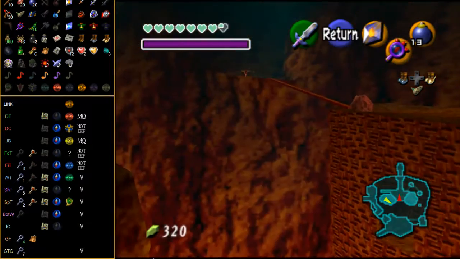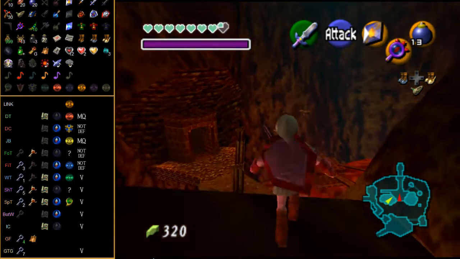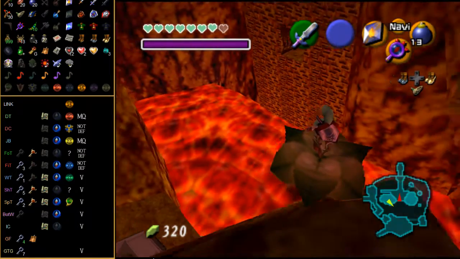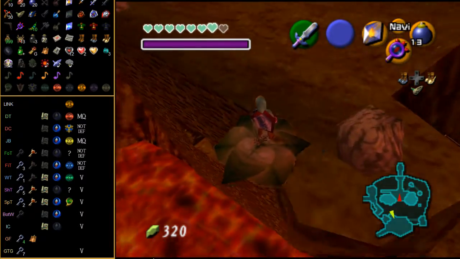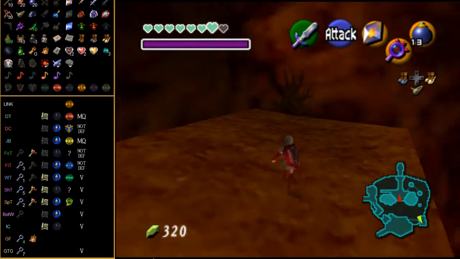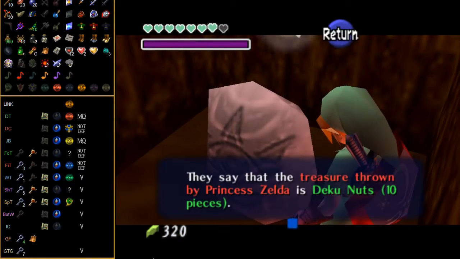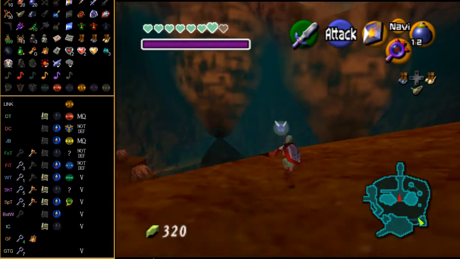I don't recall. I'm actually going to take that again. I think this will take me all the way over to that hint zone area, and I want to see what that hint is, because I haven't yet done so. It takes me up here, over here. There's a hint in here. Treasure thrown by Prince Zelda's Deku Nuts. Cool. So that was the other Ocarina of Time hint.